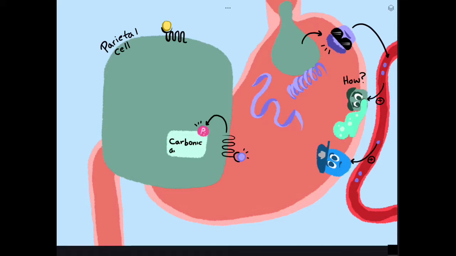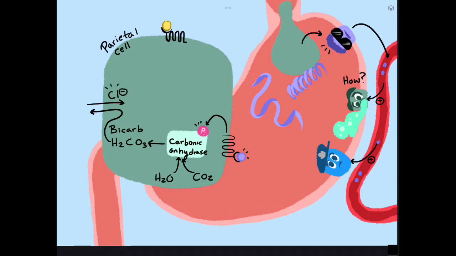So this is our little pink phosphate on our carbonic anhydrase here. And what carbonic anhydrase is going to do is take CO2 and water and combine them to make bicarbonate. I will post a video on the bicarbonate buffer system shortly, so if you have any questions on exactly how CO2 is converted to bicarbonate, that should answer them. But now we have this buildup of bicarbonate inside of our parietal cells, and that can actually be used to funnel chlorine ions into the cell.